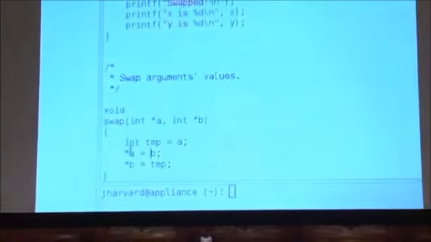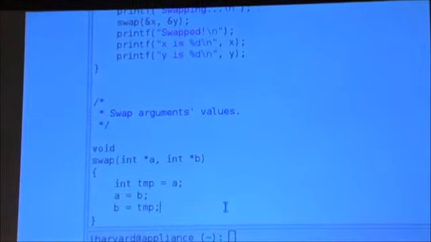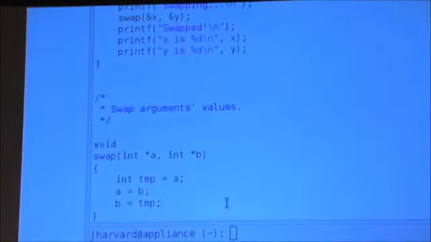So now we can't implement swap in precisely the same way we used to, because notice what would immediately be bad about this. If I go in and manually delete all of these stars for just a moment, if I leave it alone as this, what am I actually doing with the swap function now? What am I swapping? I'm just swapping their addresses, but that's not what I want. I want to go to whatever a is pointing at, which is x. I want to go to whatever b is pointing at, and that's y. I want to change those values, and then that's it.